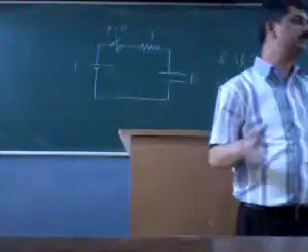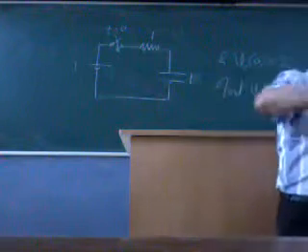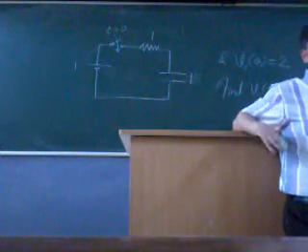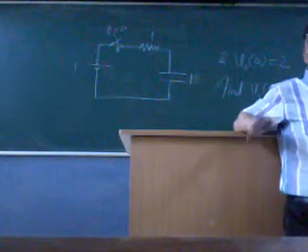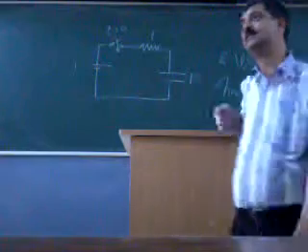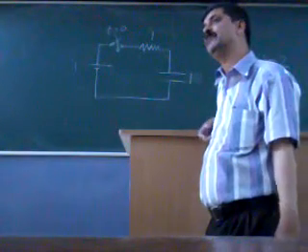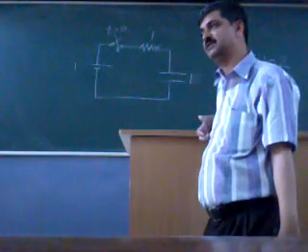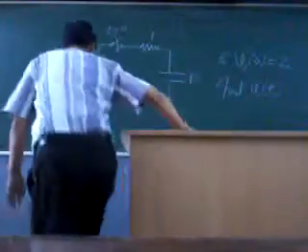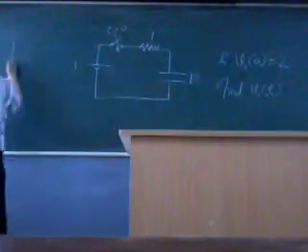So for this problem there should not be anything which will prevent anybody from finding the answer. It's a very straightforward problem. VOT, what is the answer? 1 plus e raised to minus t. 1 plus e raised to minus t means at t equal to 0, what is it?